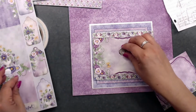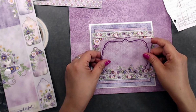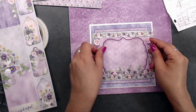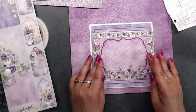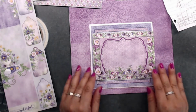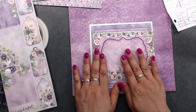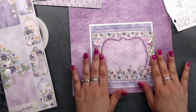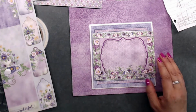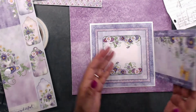And I'm going to stick this down here like this. Just like that. Scoot it a little bit. I just want to make sure this is in the middle. Just like that. All right. So there I go. So now it looks just like a photo mat. So it looks like a photo mat, and it opens up like this and closes.